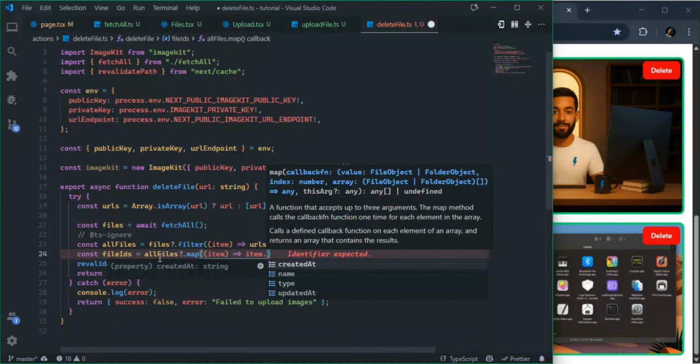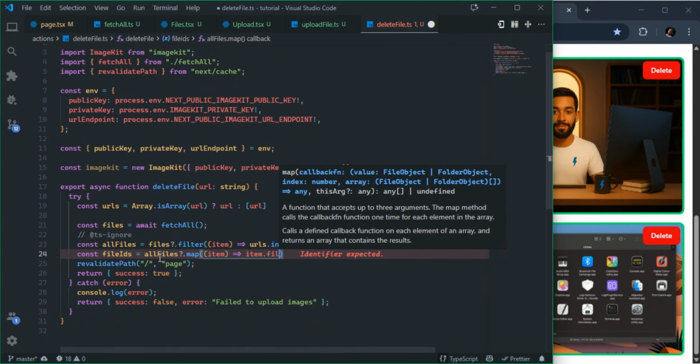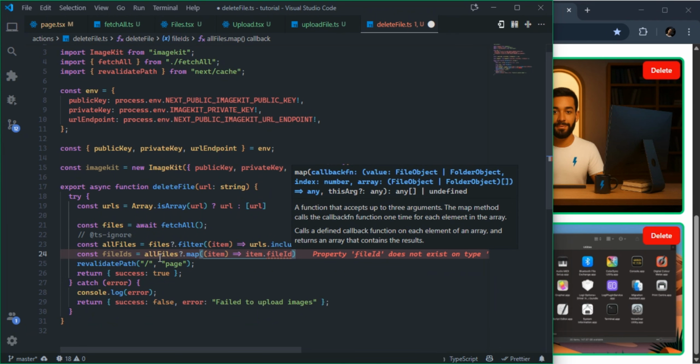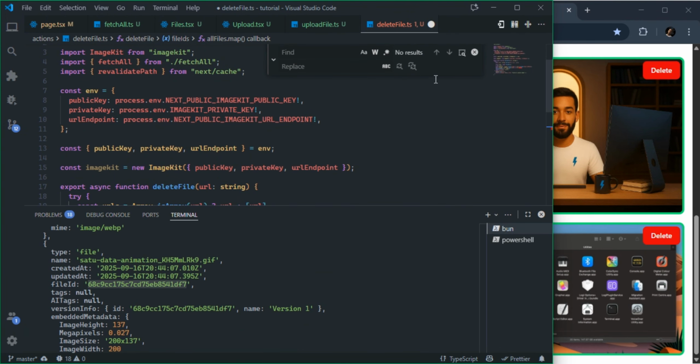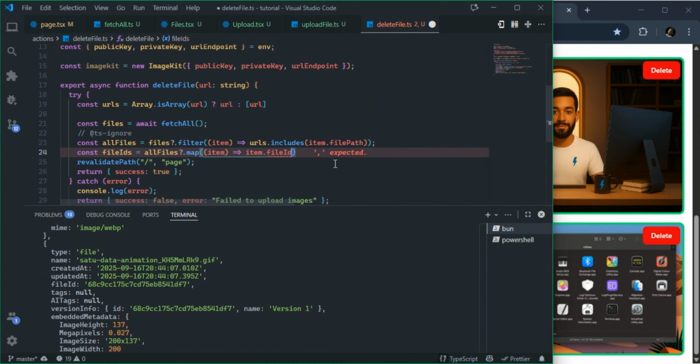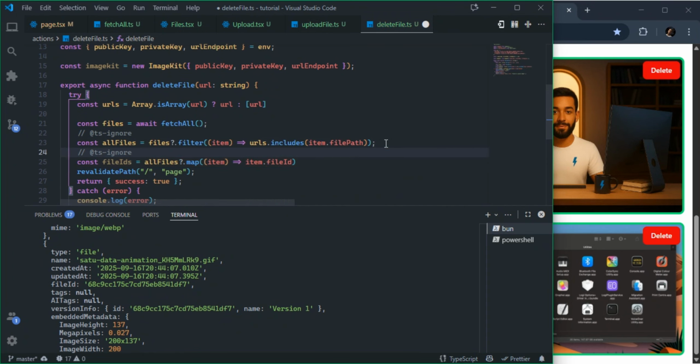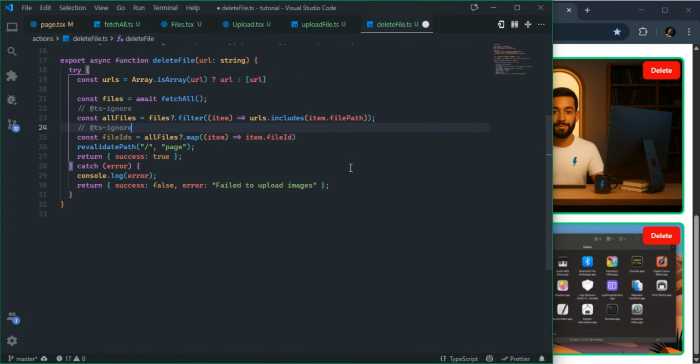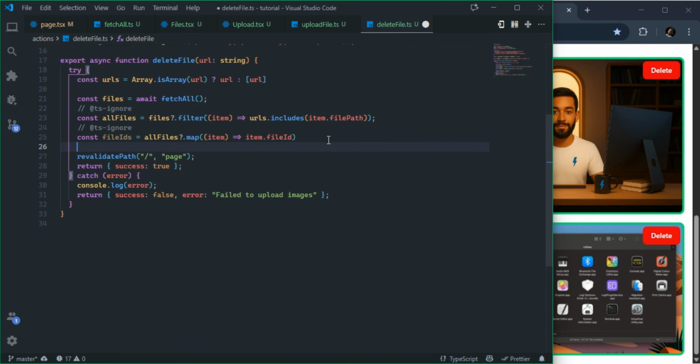You can see what we are getting, but basically we need this one here. So you can just copy it and use it here, just like that. And as usual, you can just have it that way. Now we just need to pass these file IDs to our ImageKit.